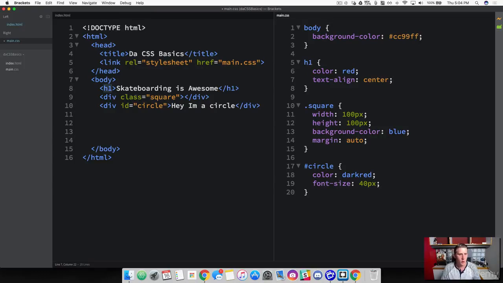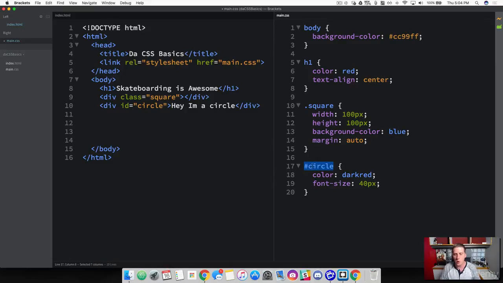Now, when we dive into the class here, we've got this class of square. When we have a lot of elements on the page, we can assign different classes to them. Think of a button, for an example. We create a button class, and it has a certain size, certain font color, padding, and things like that, different colors. Now, we can create this button class, and then every single button that we're using in our page, we can add that button class to it. So classes are great when you want to use the same styling in multiple areas throughout your website or web app.